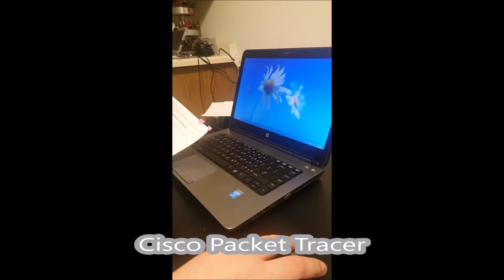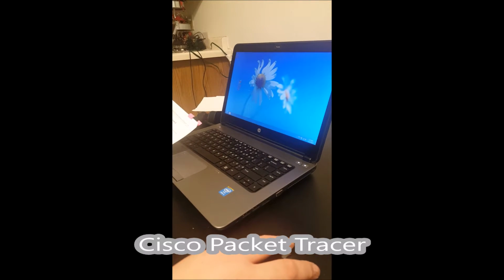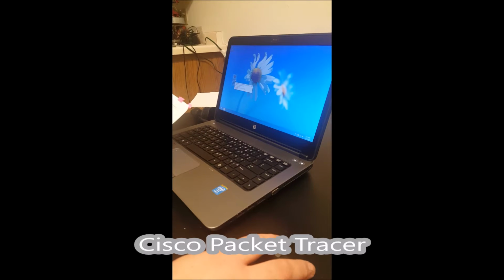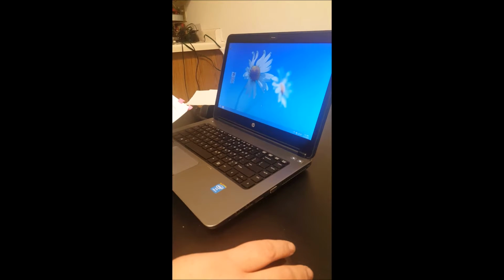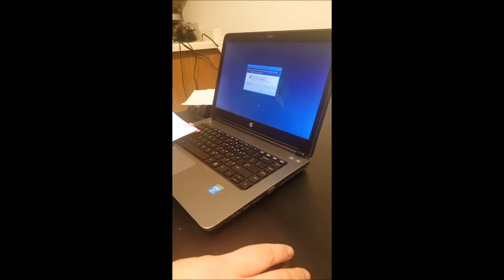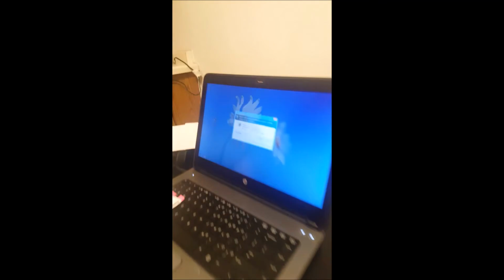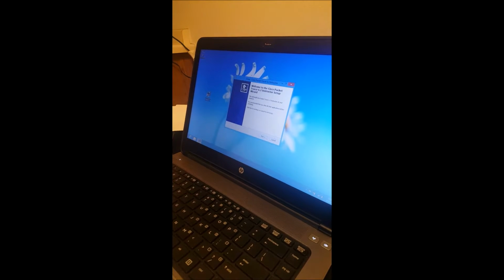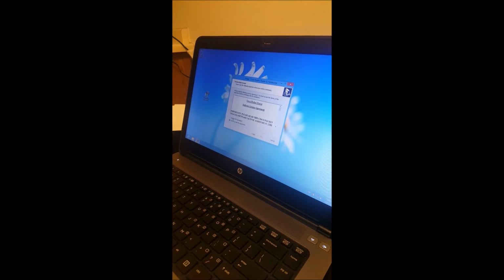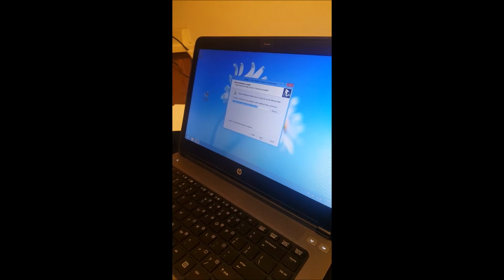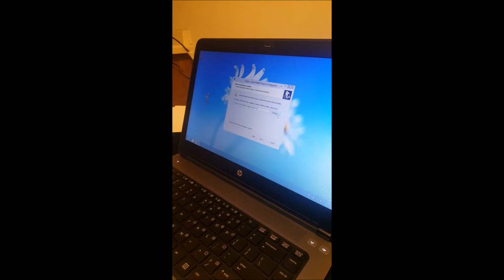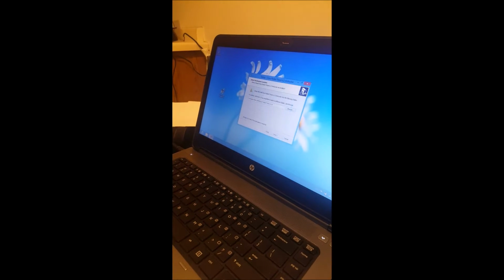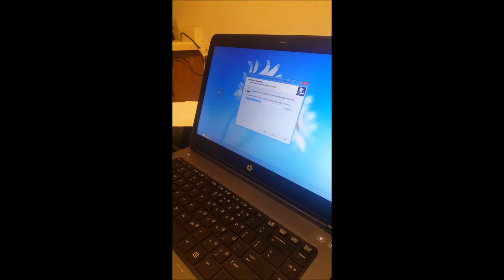Okay, I am going to be installing third-party software in Windows 8. So it's on our desktop. I'm going to get into it. And we are going to click yes and run it. Next. Accept agreement. I'm going to leave that. It's in the programs folder.